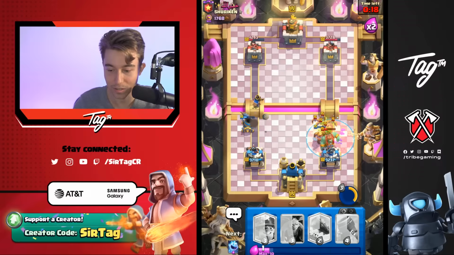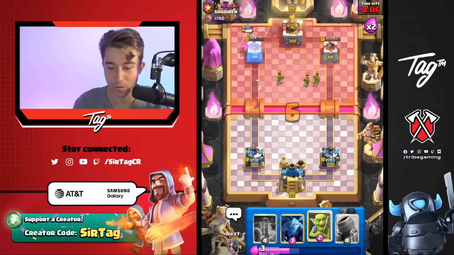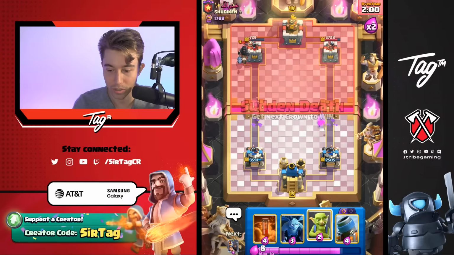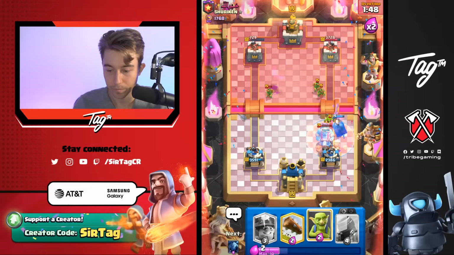Hell yeah. Ice Spirit Miner. Keep his elixir low. He's not ready. I guess he was ready. Spirit Goblins do damage, that's a bit annoying. We'll go for minions here, kills the Dark Prince. And then we keep up the pressure with more miners. I hate bats, man. I think that the bats are getting exceedingly more obnoxious.